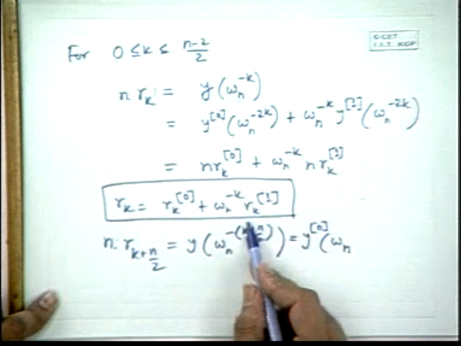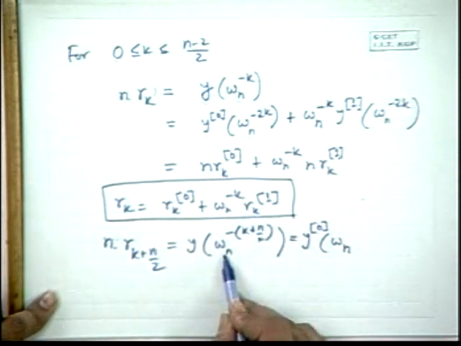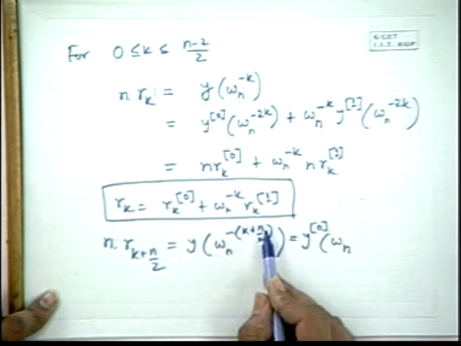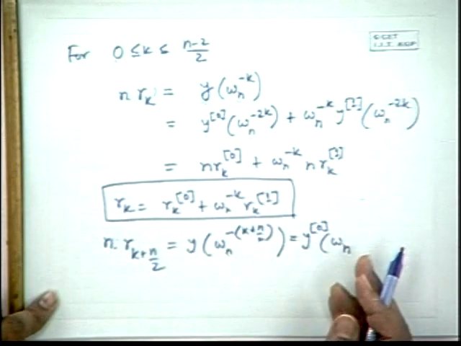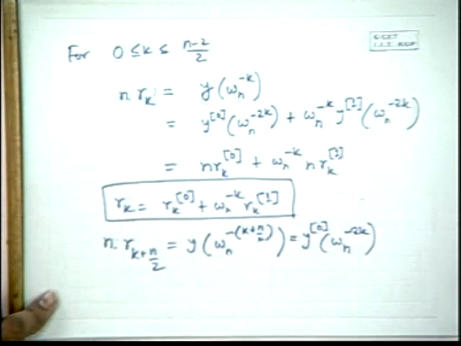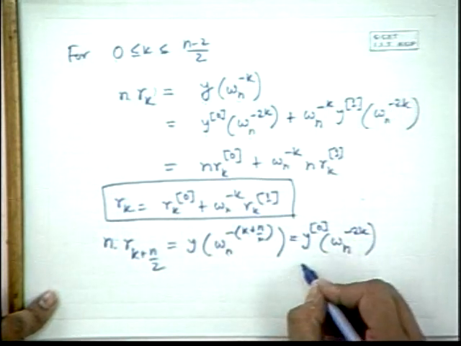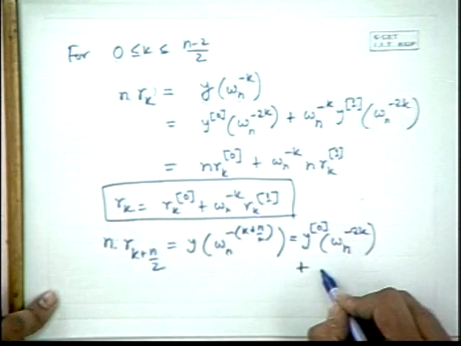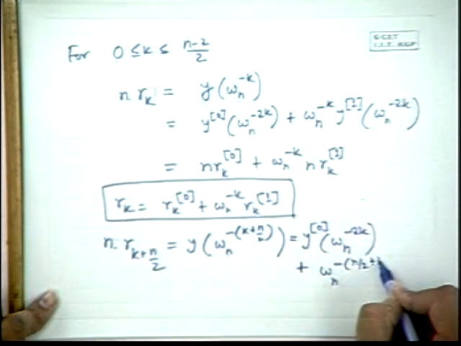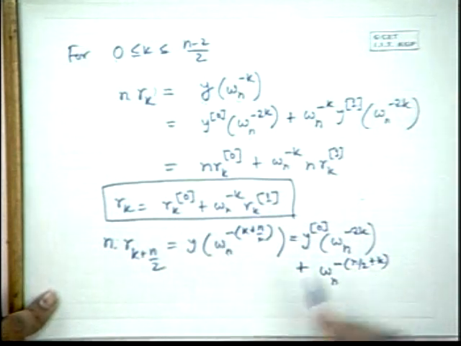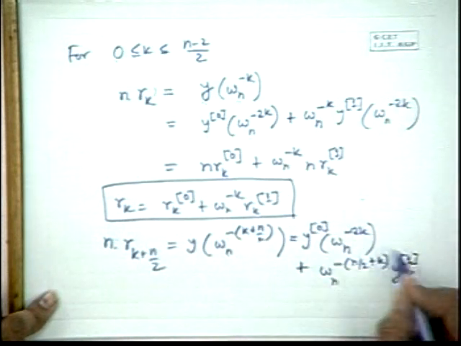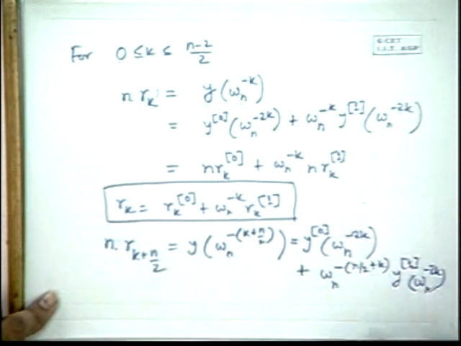Wn, if you take the square of it, what do you get? Wn minus 2k minus n. The Wn minus n, that is 1. So that is nothing but Wn minus 2k, it remains, plus that x part, which is nothing but Wn minus n over 2 plus k, that is the x, this one, times y1, which is again by the same trick nothing but Wn minus 2k.